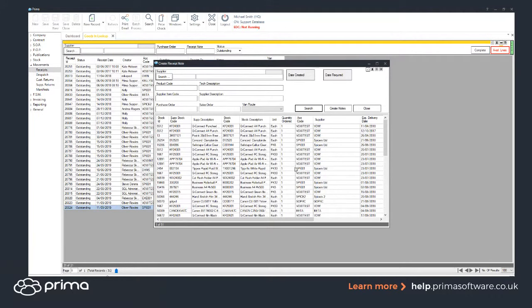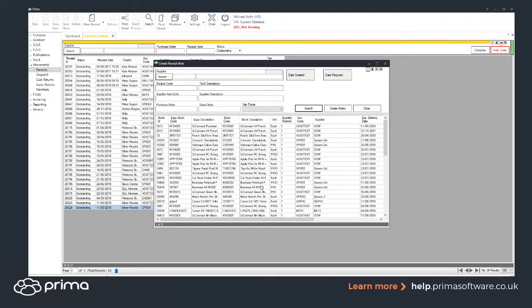So if you've got an EDI supplier, automatically the lines will come onto back order based off the date that they send back, or if it's a manual one, you may be going through the same process that we've done just to confirm what's on back order and different bits. The expected delivery date here can be updated from the PO.